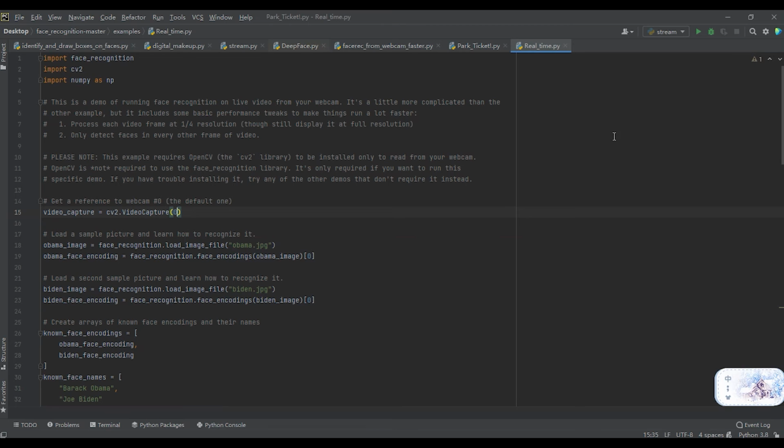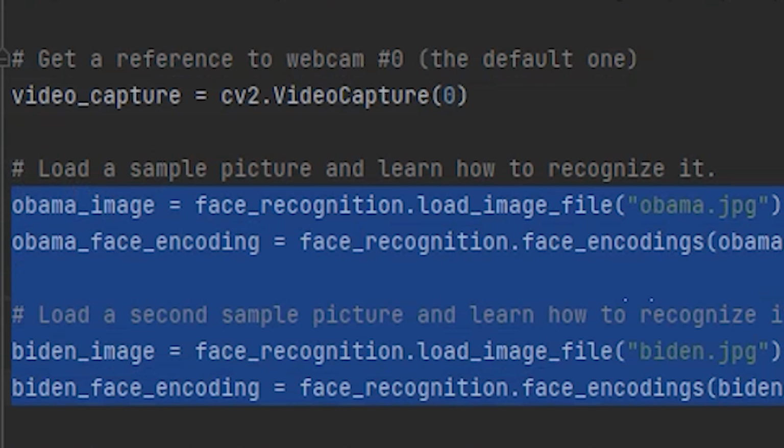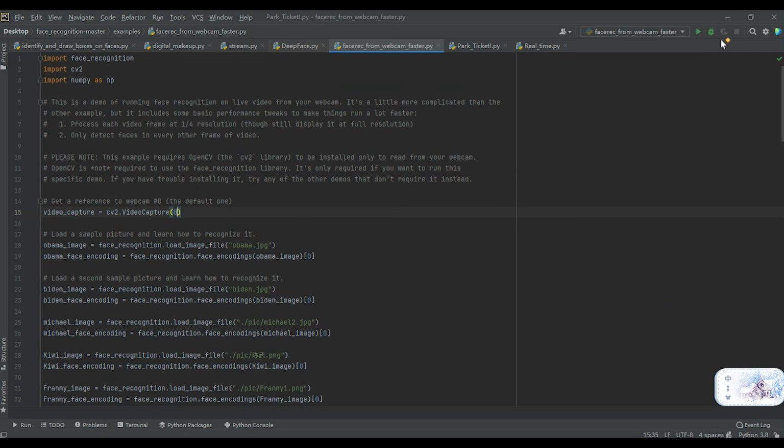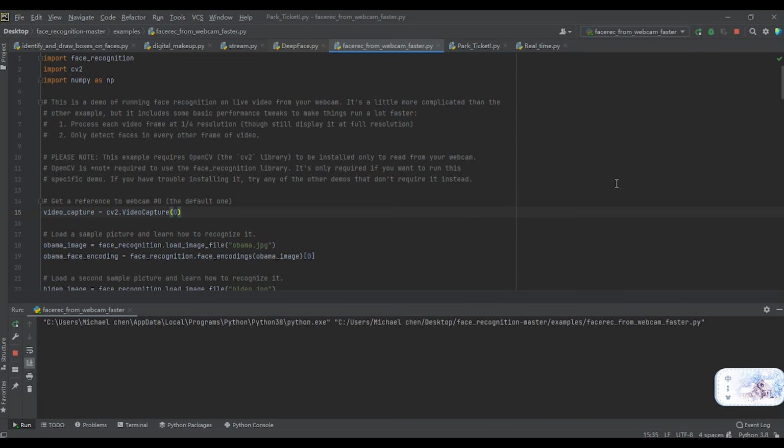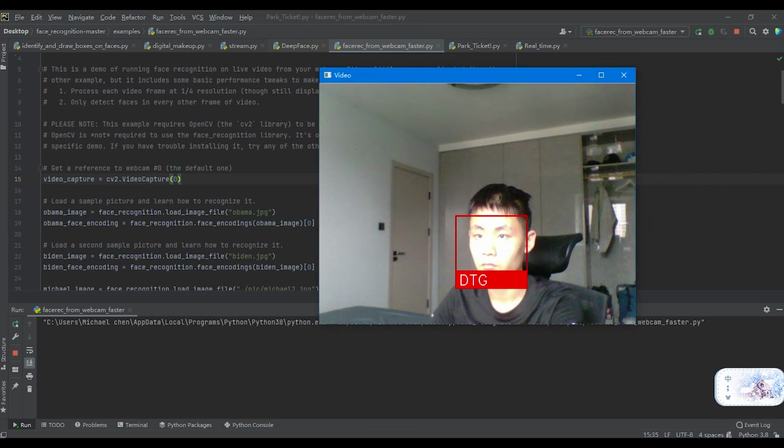The second project I want to introduce is dynamic face recognition, which is very common in our lives. First, analyze the picture information in the database, and then compare the information captured by the camera with the database. The comparison is performed to complete the identification work. The final effect is probably the same.